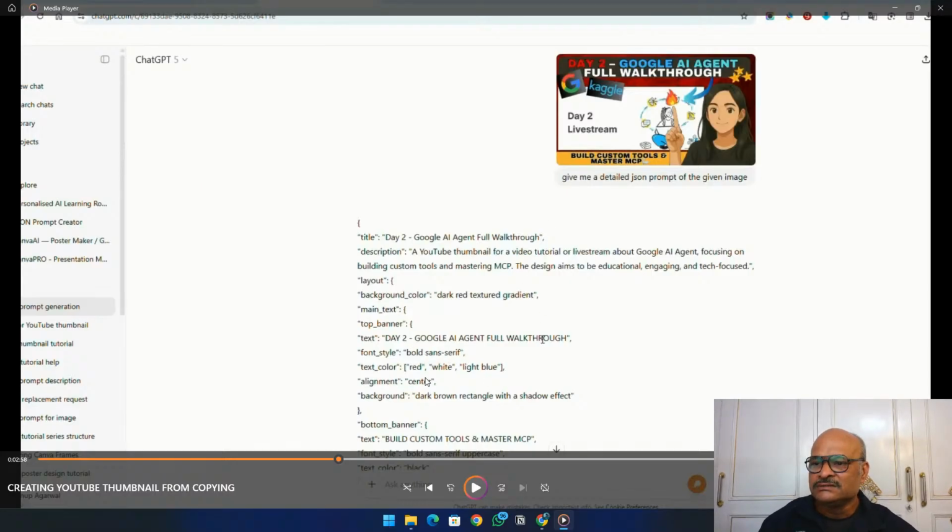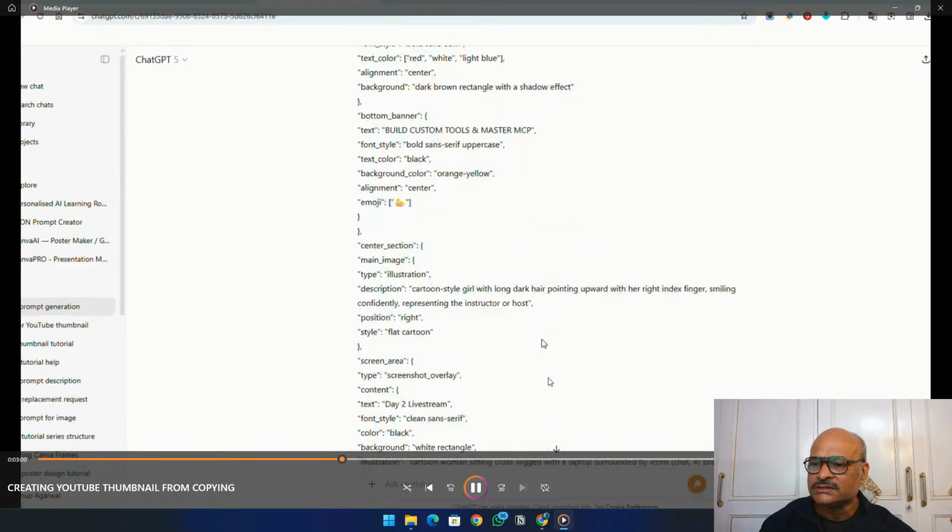Okay, which colors are there? So if you want to make some changes, you just copy this and make changes accordingly. Like if you don't want day 2 here, you can simply remove it. If you don't want red color here and want blue color, you can write blue, or you can write black here. Then take the whole prompt and change it according to your need. Let's see.